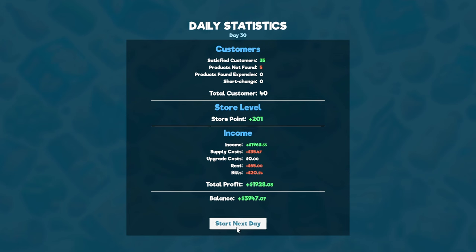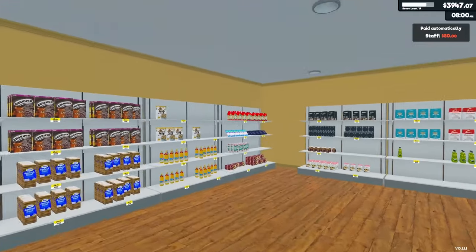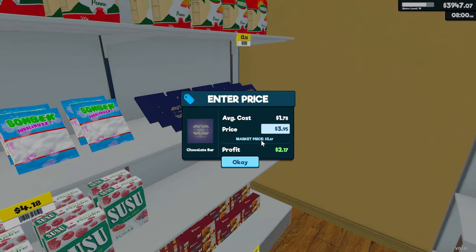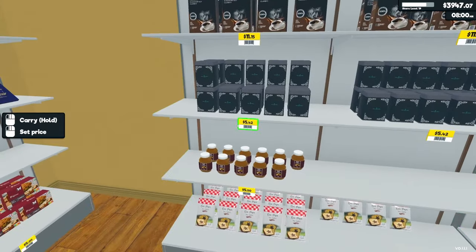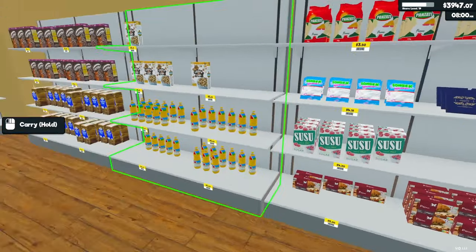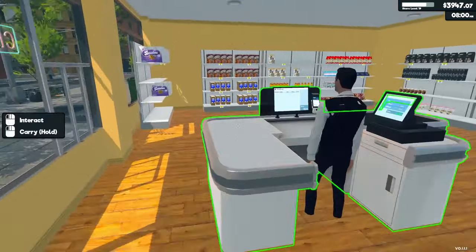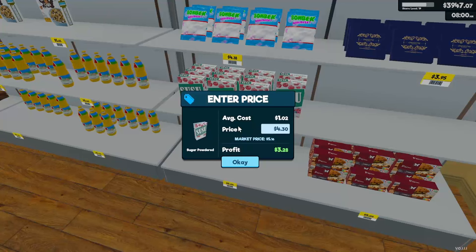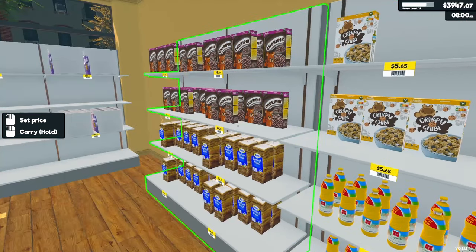$1,900. Oh, do I do it? Do I upgrade? Oh, jeez. Tea and chocolate went down. You know what? I'm not even bothered. That's not very much. That's not very much either. What was the one that went up? Sugar. Not that much of a difference in price, so I'm not gonna fret over it.